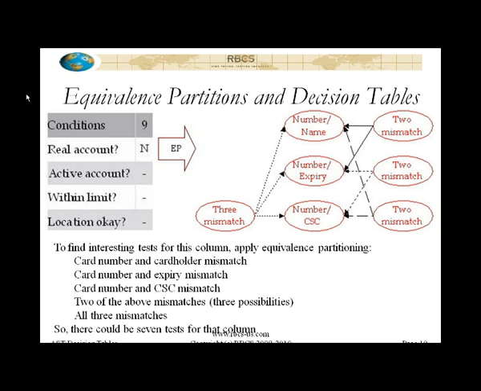Let's move on. I promised a discussion about equivalence partitioning with respect to decision tables, and so let's take an example here. If we look at column 9 in the collapse table, where it says if it's not a real account, do a certain set of things, it doesn't matter whether it's active or within limit or whatever. So we can equivalence partition the condition of not a real account, and we can say, well, let's see. Now, you look at a credit card, you've got a card number, you've got the cardholder, you've got the expiration date, and you've got the card security code, that three or four digit code that's on there. And if any mismatches occur amongst those four different values, then that would result in the card being, the account being not real.